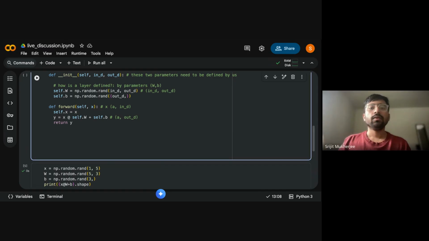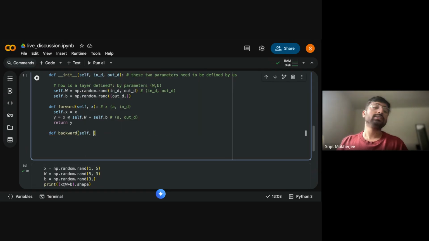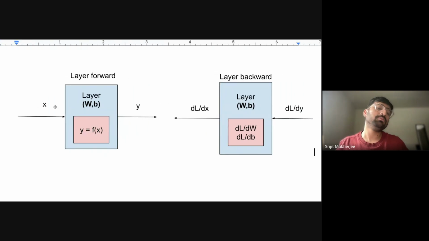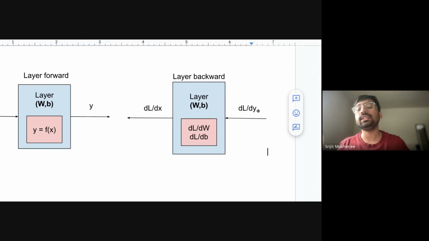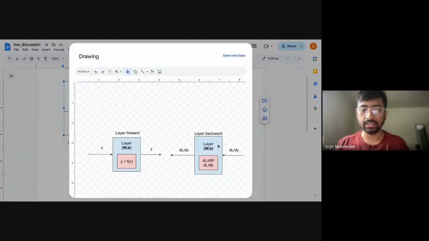Okay. So what's next? Forward is good, now the backward. So we have to now get the gradient. What does the backward need? The input is X, but the backward needs dL/dy. We'll give it a specific name.